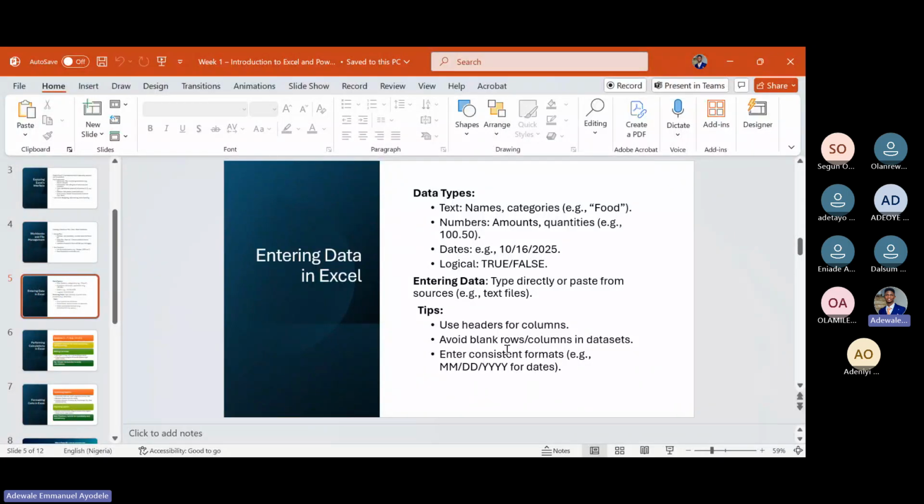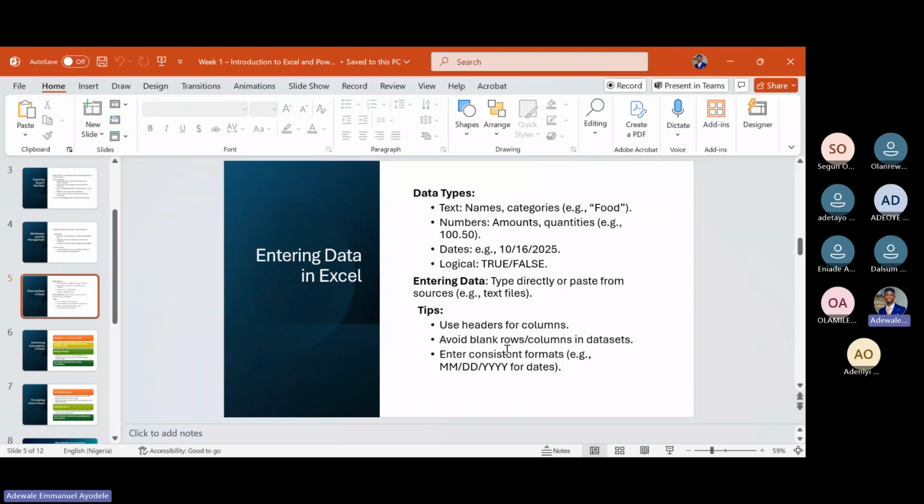The number of persons present in an assembly, or the number of children, that is family size, are examples of discrete data. You can't have a decimal place. Continuous data, a good example is height, weight, length.